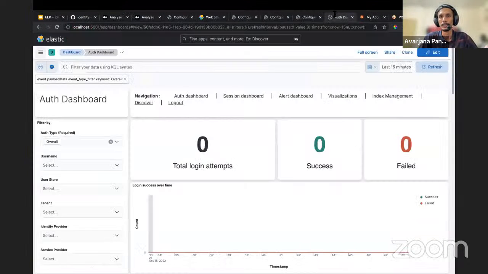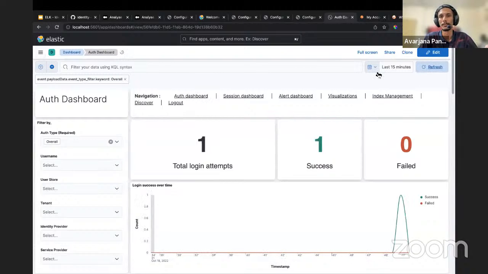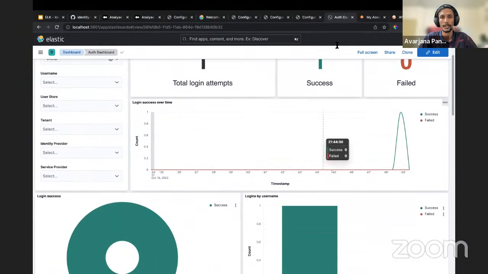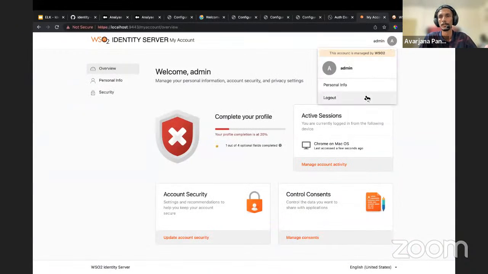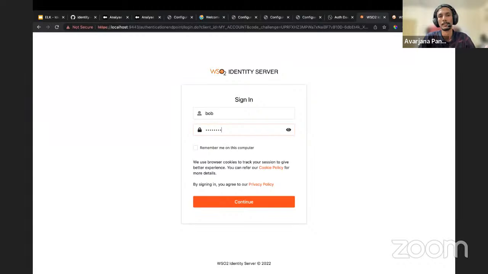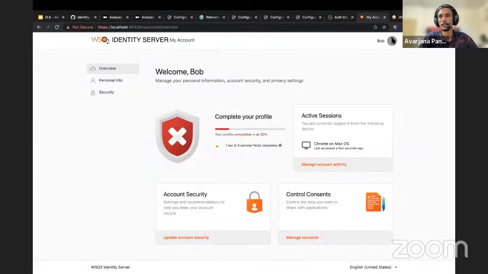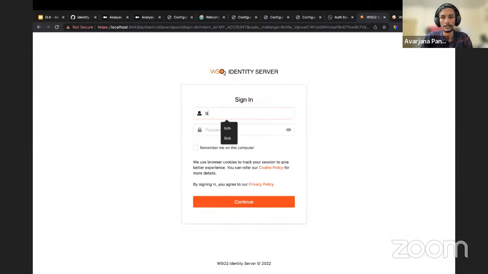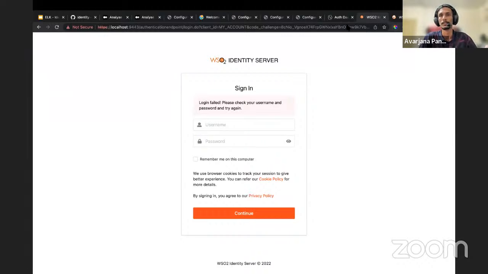In the authentication event, I can refresh this, and you can see that there's one successful login attempt. And then I had the user Bob. Let's see. I'm going to intentionally make this wrong. So this is Bob, and now let's say Bob1, and then, okay, that's a failed attempt.